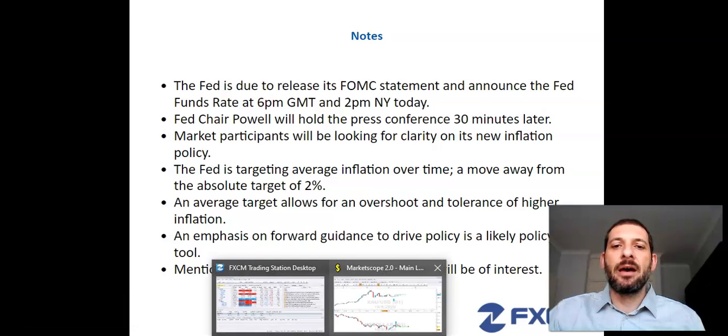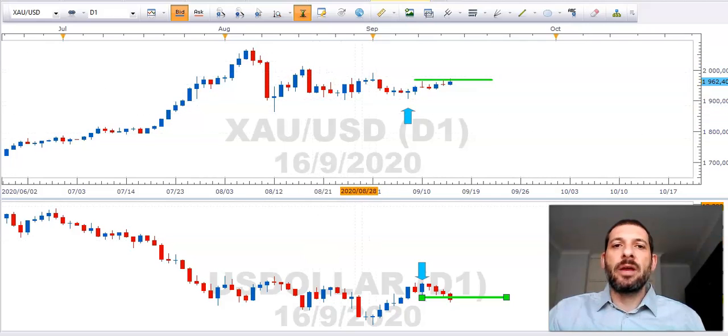Let us bring up our chart. And what we have here is gold and the US dollar. And what we're looking for is we're looking at this candle here, which is our anchor. Then what we've done is we've drawn a line in the sand over here, so to speak. And if the gold price closes above this green horizontal, then there is a bid for gold coming in.